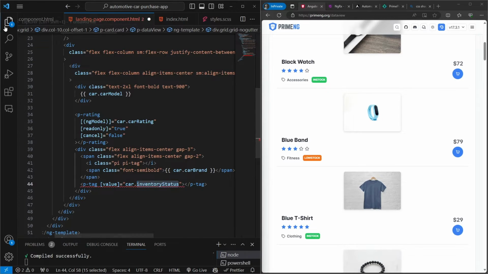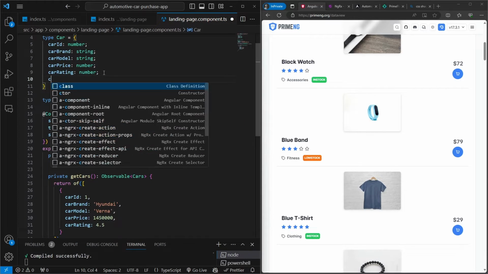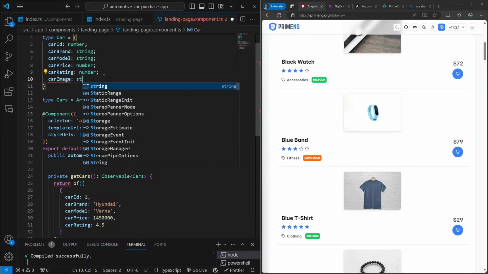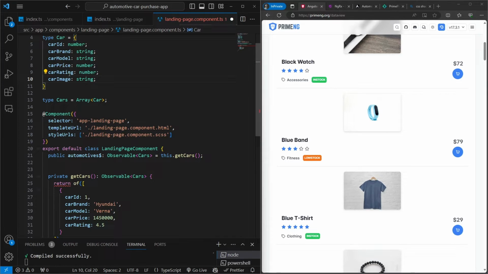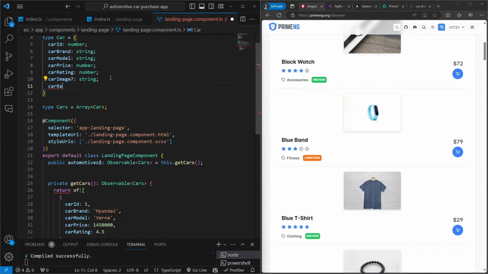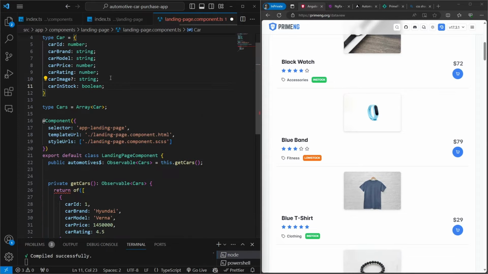So I can now say if this car is in stock, I can give two more things: car image, because we obviously need some image, which is a string, and you need to understand that this property can be optional. With this, I also want car in stock status. So for that, I will turn it to a Boolean property.